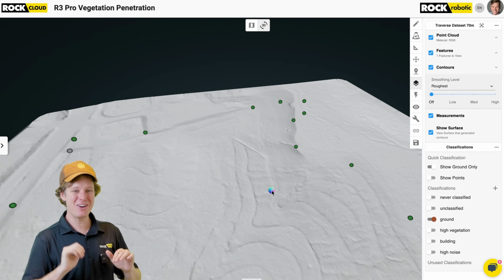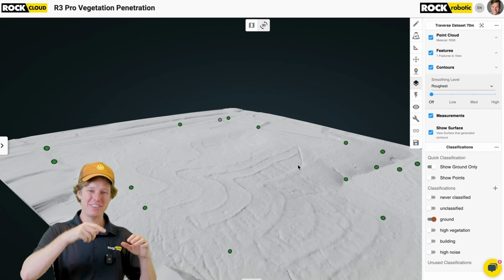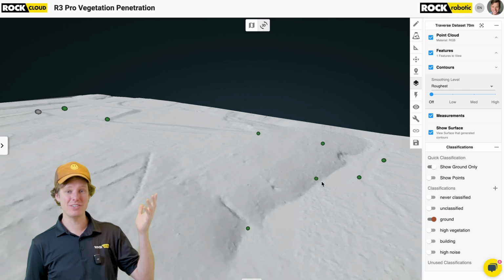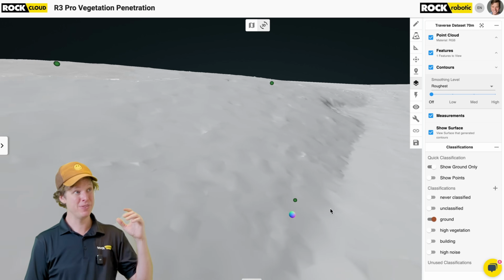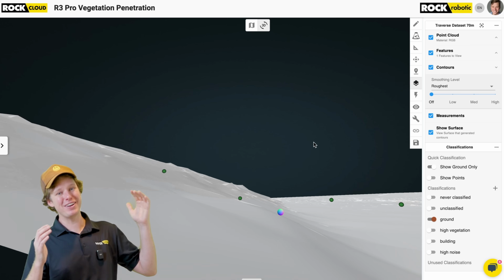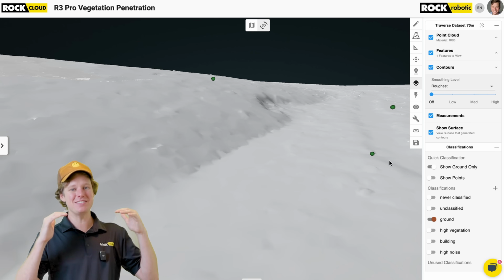But okay, guys, let's go ahead and look over at our control points to see the accuracy of that data set. Let's go ahead and zoom over there really quick and just see how accurate our surface is to that traverse done with a total station and a prism pole. Okay, that's pretty spot on. I mean, look at that. That point is directly on the points of our points. So that is an incredibly good alignment.